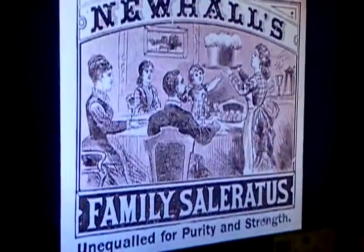Now, very early cookbooks referred to this as saleratus, which is baking soda, of course. Sal in Latin means salt, and aeratus means aerated salt. An early version of that was pearl ash. It was actually made from wood ash and other ingredients, and it was potassium bicarbonate.